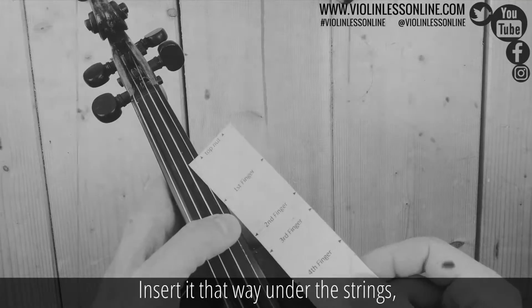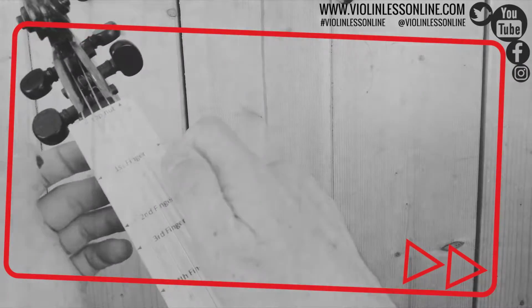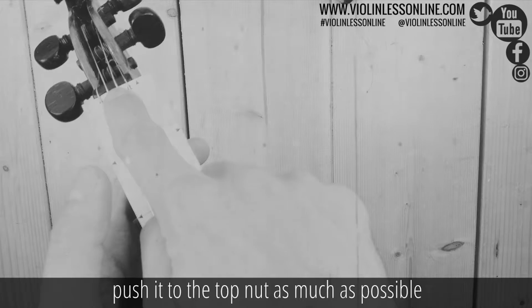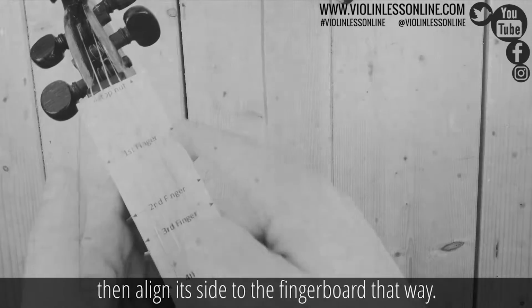Insert it that way under the strings. Push it to the top knot as much as possible. Don't leave any empty space over there. Then align each side to the fingerboard.